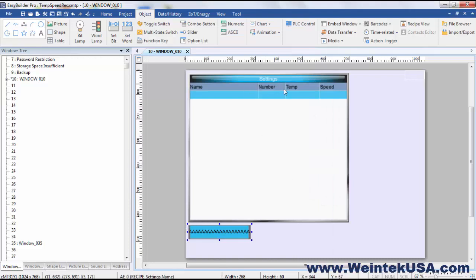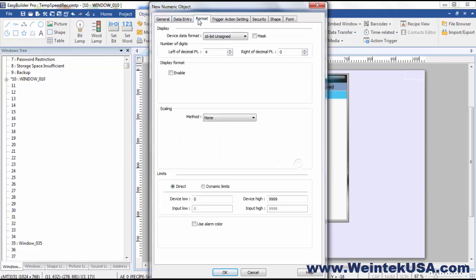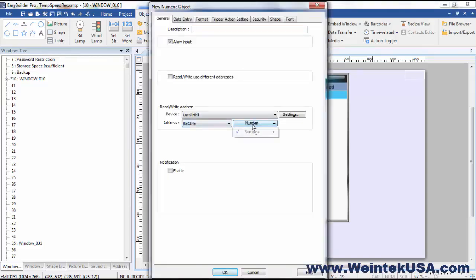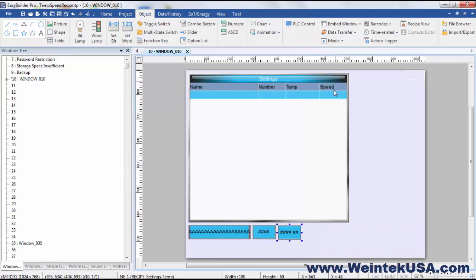And then of course we want an object to be able to manipulate our next field, which is number. And our next field is temperature. And our final field would be speed.